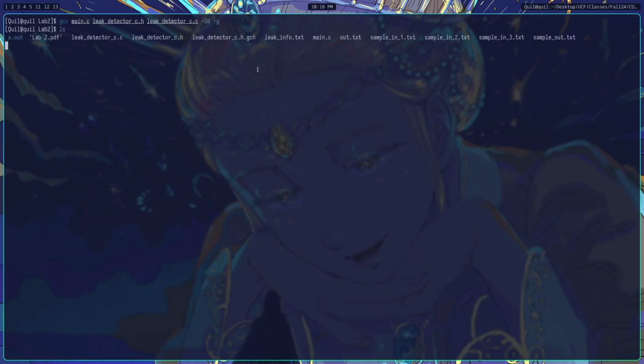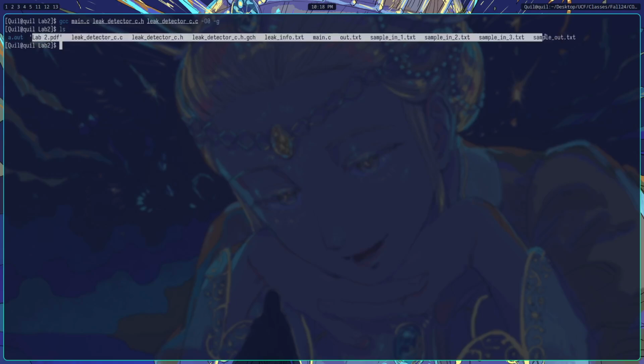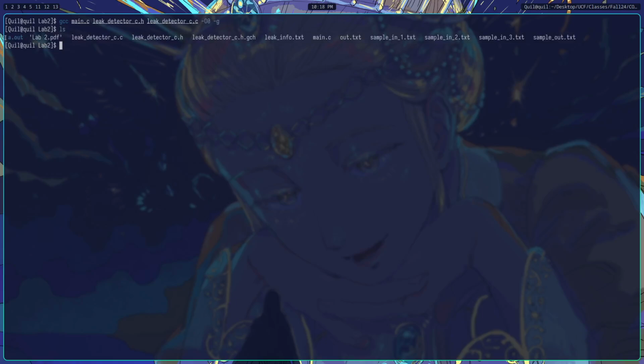Now, if I look at what's inside of my lab2 folder, you're going to see all of these little things. We can ignore that. But most importantly, we have an executable called a.out. Great. Now what I can do is run gdb ./a.out. That's for Linux and I believe Mac. For Windows, it will be a.exe. I'm not on Windows right now. I'm on Linux, so I will be doing a.out.